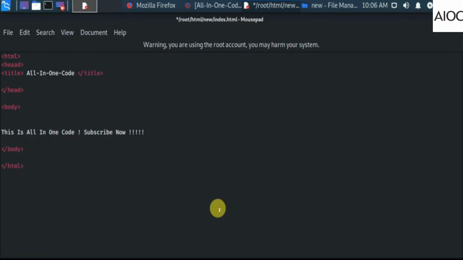The full form of H1 is head 1, meaning bigger, like a heading in article writing. So I'm gonna write H1, and I'm gonna close H1 in here. You can see H1 started here and H1 closed in here.